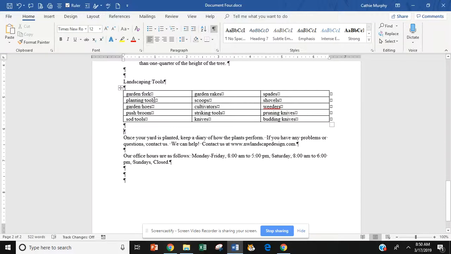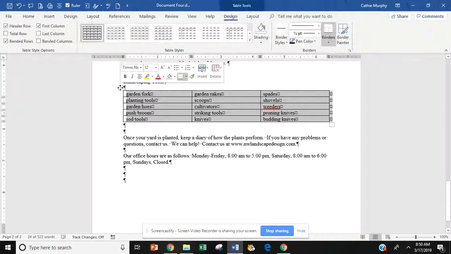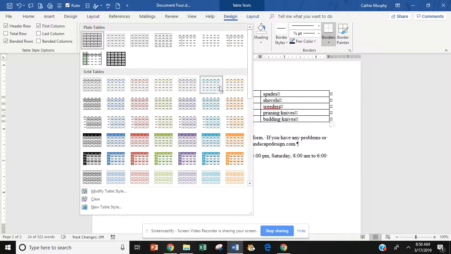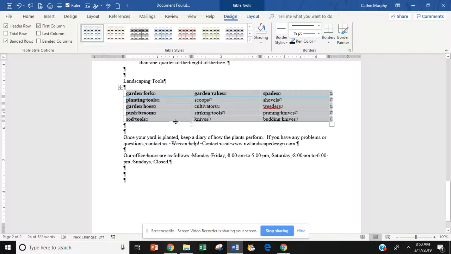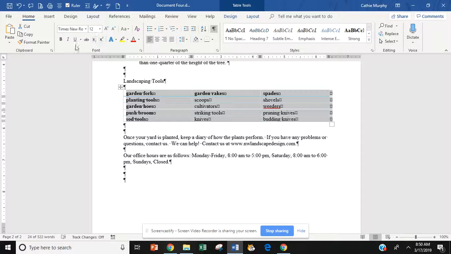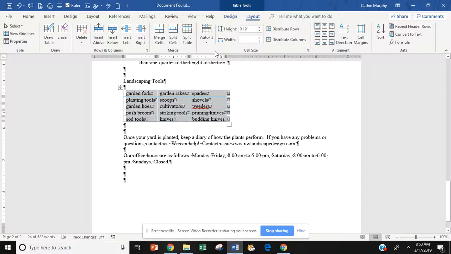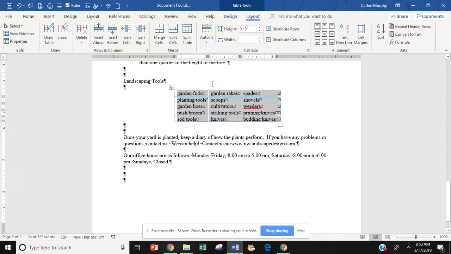To select a table, click on the cross on the left-hand side, and then go to Table Tools Design. The Table Tools only come up when you select your table. Then we're going to click on that drop-down, and we may select a specific table. I'm going to remove the bold, and I can either go to bold or do Control B. Then I'm going to go back to Layout, and I'm going to auto-fit this so all the columns fit tight. And then I'm going to do Control E to center my table.